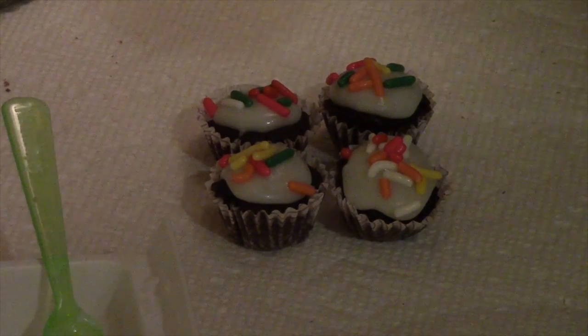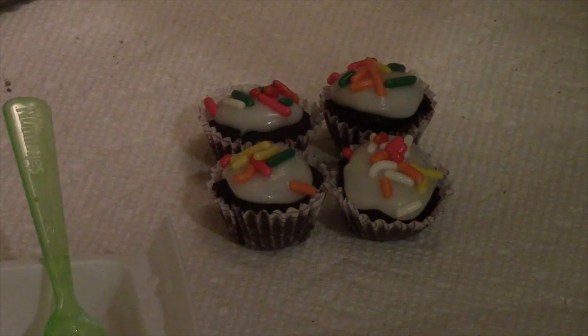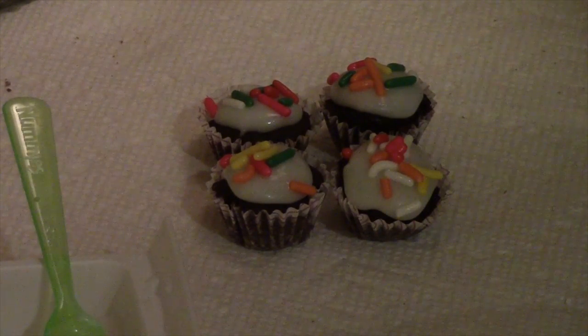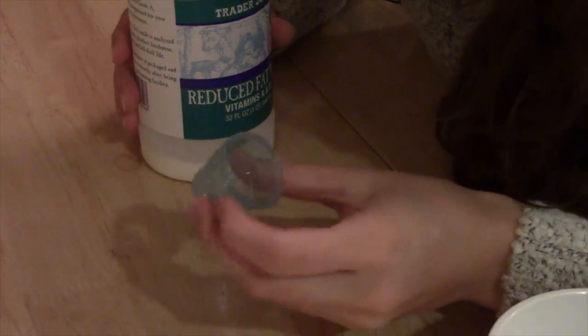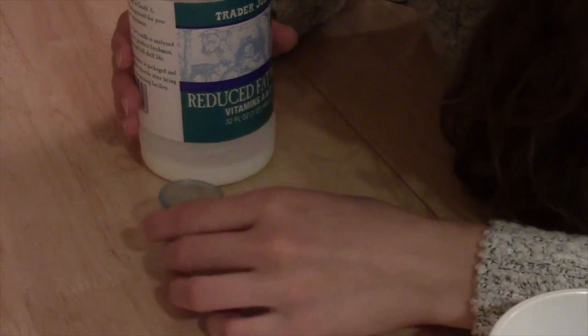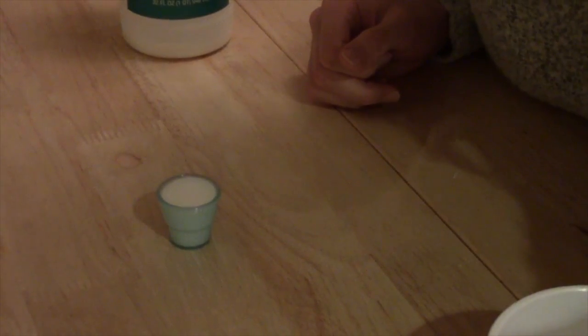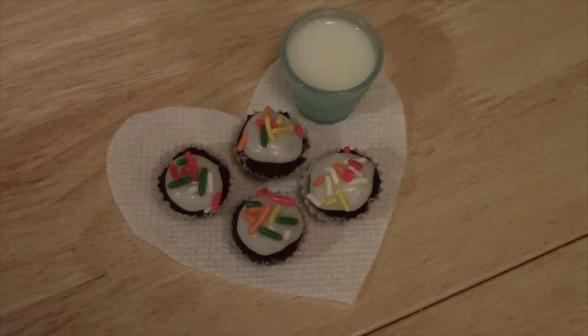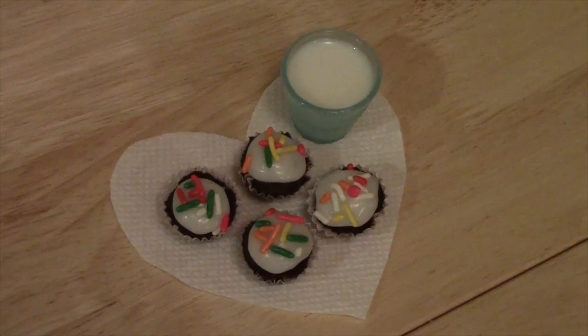I think what I'll do is make a little tiny cup of milk and I'll pretend that milk came from the Yummy Nummy kit. Like it's fake milk. I bet he'll pretend like it's gross or something. Okay, you guys, this is perfect. I actually saved one of the Yummy Nummy cups from before, so I'm just going to pour the last little bit of this milk into here. There we go. He's going to think it's fake milk. All right, guys, here's my little cupcake setup. I made him this cute heart napkin, and there's the milk. So I'm going to go get him and see what he thinks.